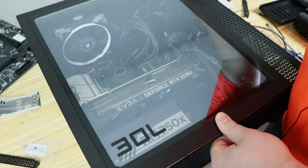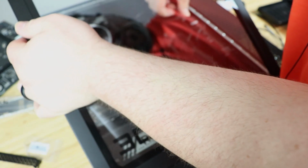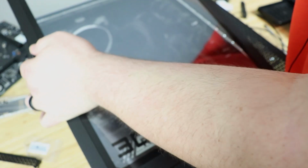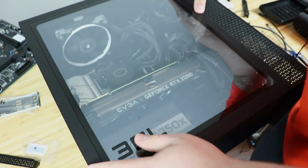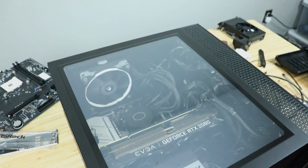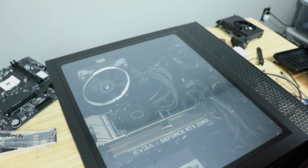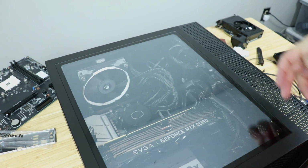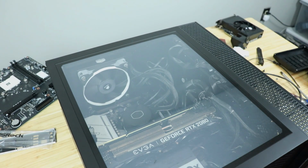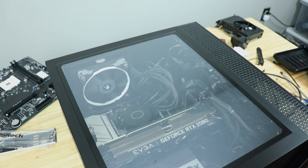This is too much power for this case. I can tell you that right now. I mean, listen, you gotta do some finagling with the cables. There we go. Look at that. CPU water cooler, 120 millimeter, RTX 2080 Super, 750 watt power supply, 16 gigs of RAM that's actually going to run at XMP. Listen, it's time to have some fun. I'm going to get back to y'all with the benchmarks.